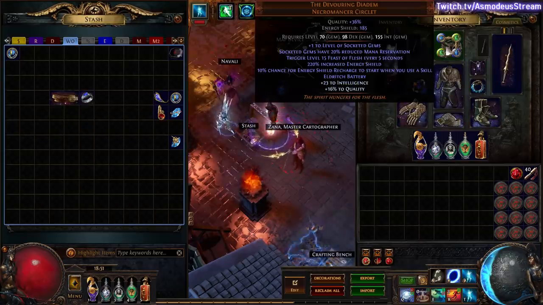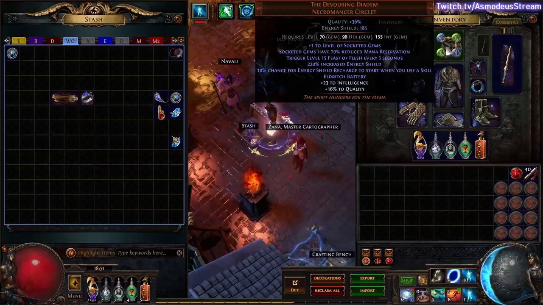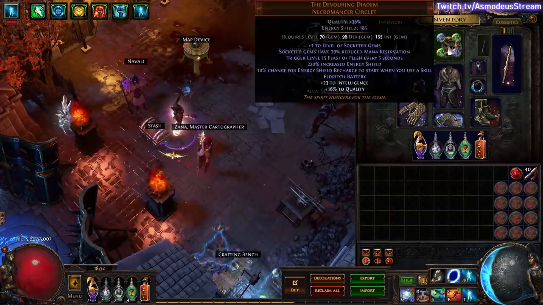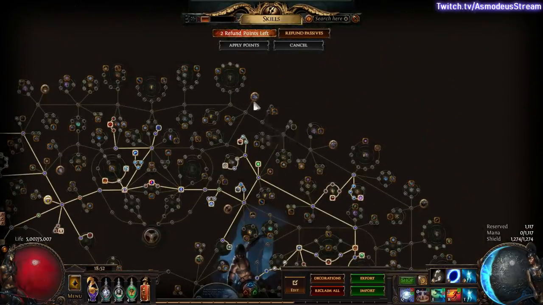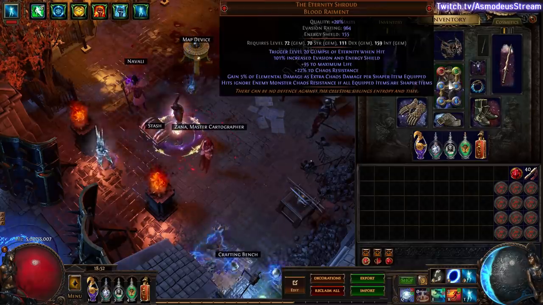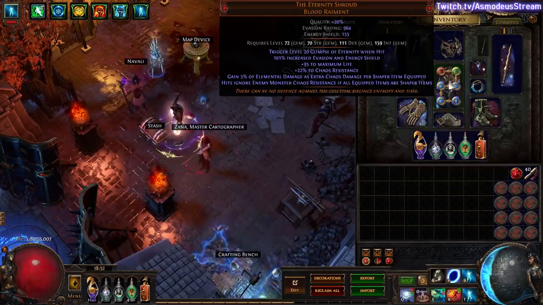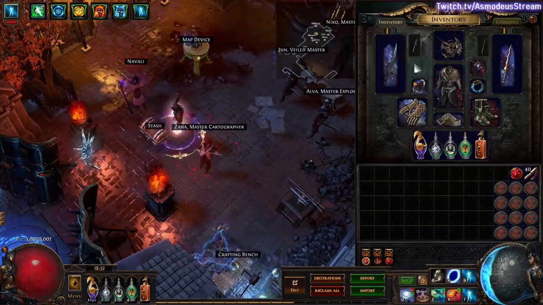I don't know if there is a way to get it shaped, but I think there is no way of getting the Devouring Diadem shaped, because you can get it only from the Mastermind fight, and you cannot chance it, which means you cannot chance a Shaper base for it. So I don't know if there is some kind of weird way of getting that, but maybe you just go, because we're not that far from Eldritch Battery, so you could get Eldritch Battery, drop one aura, and just get a Shaper helmet, and maybe that is enough damage, especially if you're bossing. I think while bossing it would be better, because your hits will ignore enemy monster chaos resistance if all equipped items are Shaper items, right?